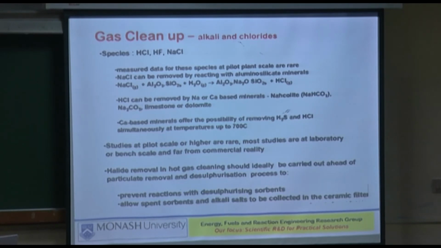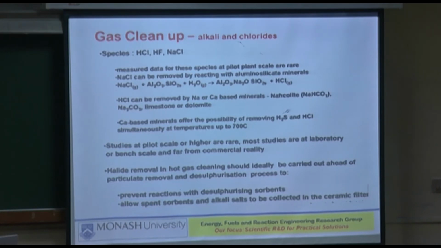Gasifier. NaCl can be removed by reacting with aluminosilicate minerals, and that's what we demonstrated when we did our CFBC work that I showed in 5 or 6 slides on day 2 or day 3, I can't remember. How it works, the sodium chloride reacts with aluminosilicate, which is clay, and with steam, and then it makes sodium aluminosilicates, and then the hydrogen chloride gets out as vapor, and hydrogen chloride can be condensed out quite quickly.